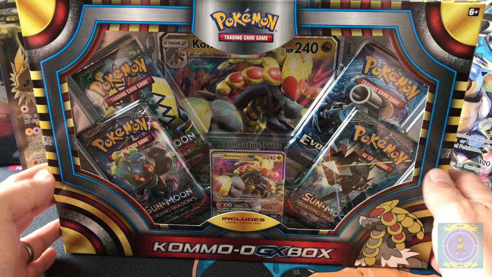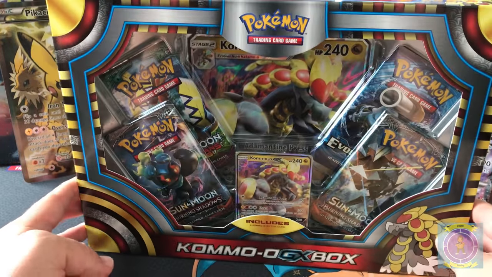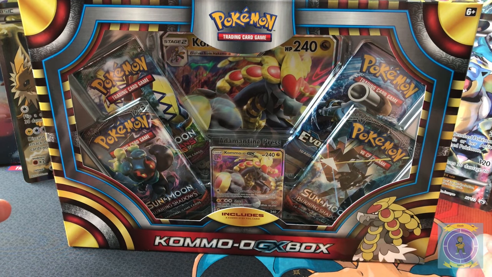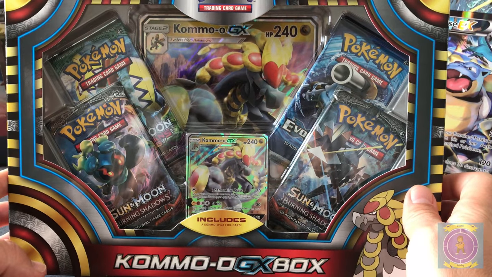In this video, we have got ourselves the Kommo-o GX box. Woo! Also, Minicraft LR is in the video as always. He's part of the channel now, so anything we do, we're doing it together. So, say hi. Hello everybody. How you doing? Alright? Yeah. Wicked. So, looking forward to doing this box?